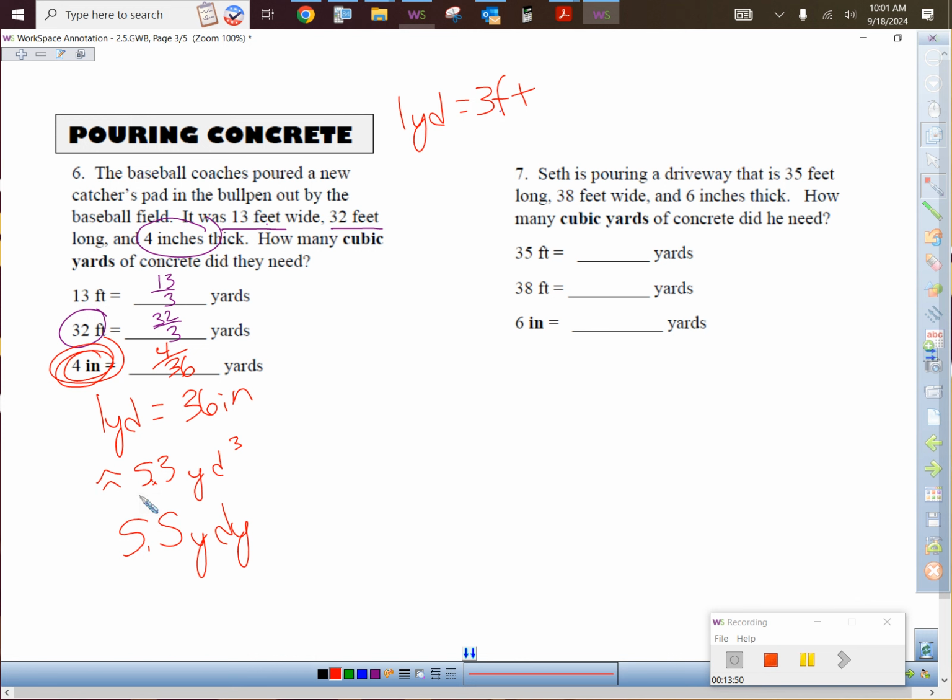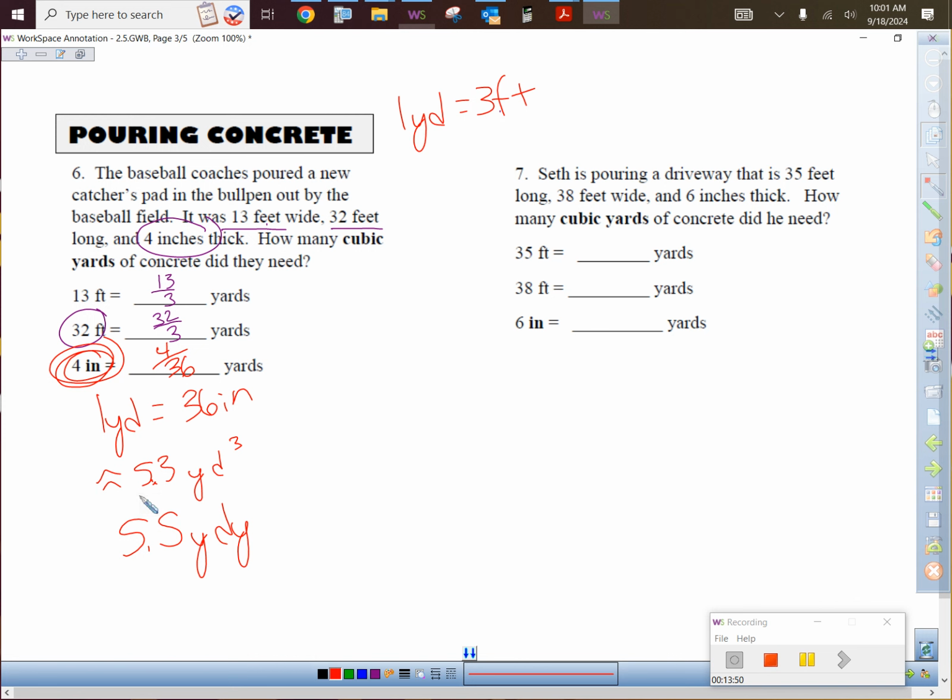If you ordered 6 cubic yards, I just want to give you a small visualization. You see these big blue tubs right here? That's 1/3 of a cubic yard. Look how tall that is. It's not even a yard tall. It's not even a yard wide, right? But it is a yard long. A cubic yard is a lot, right?